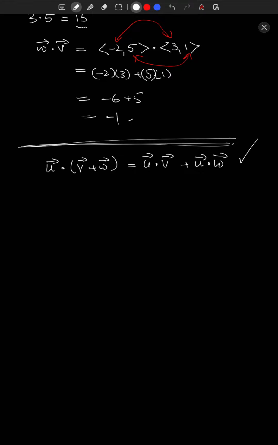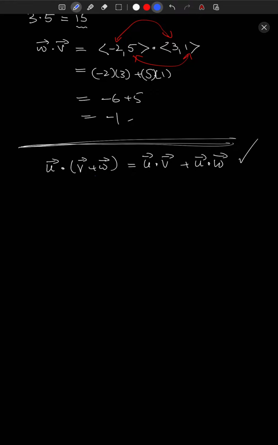All right, and this I'll leave you to check for yourself. But this is definitely true, and this is essentially one of the main features of multiplication, right? That when you multiply one thing to the sum of two things, you can alternatively do that calculation by doing two multiplications first and then adding, right? Notice something really interesting here.